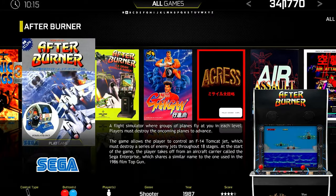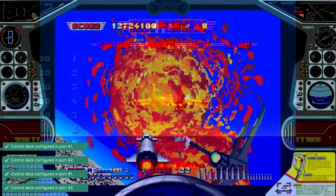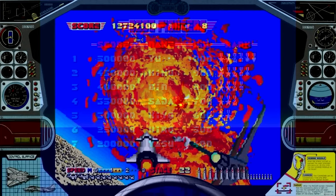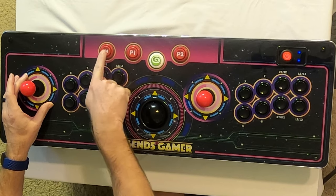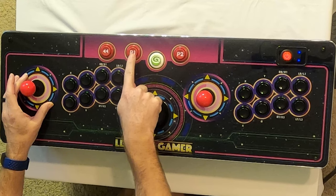So we do have Afterburner. I'm going to go ahead and load up Afterburner by just pressing A. And now that has loaded up. Now I can simply just put, I'm not sure if it says insert coin there. So to insert a coin, you press the rewind button. And then to start the game, you press the P1.